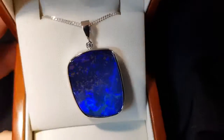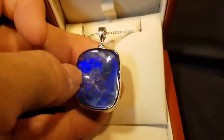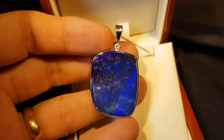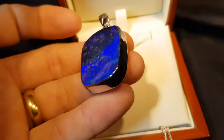Isn't that just fantastic? I'll just quickly show you on my fingers just to give you a perspective of the size. Just beautiful. So good crystal opal, good boulder opal is actually crystal opal that has the ironstone underneath. So very special.